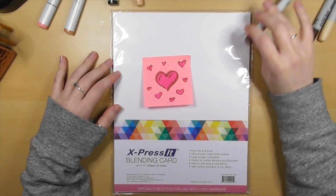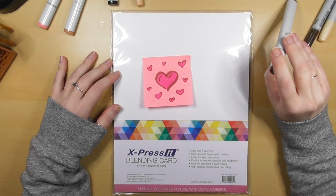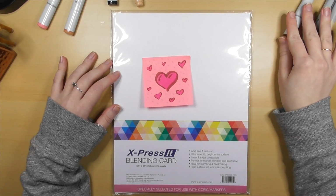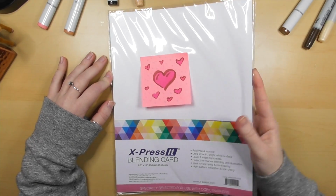But yes, this is one of those ones where it's an American size and it's basically just shorter in height. There's not too much difference in width, and yes, it's definitely good with Copics. I mean, try it with other types of alcohol based pens if you want to. They will react with that paper in much the same way, really.